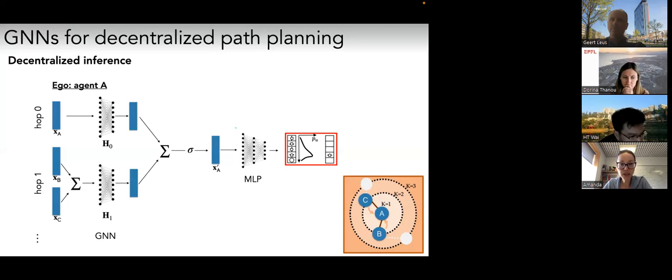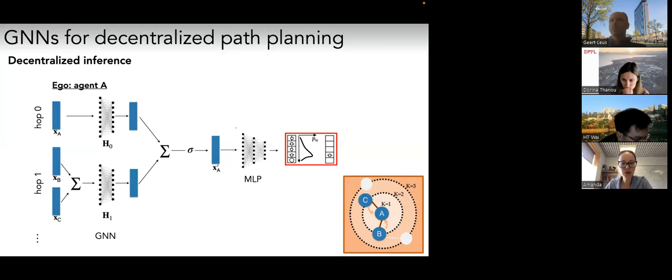So in conclusion, you can see that all the operations that need to be computed by the GNN can be decentralized. And this is very practical because, by decentralizing the decision-making policy for this problem, we're no longer depending on N for the computational complexity of solving this problem due to its decentralized form.